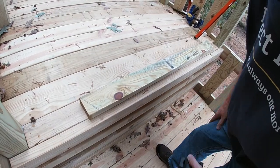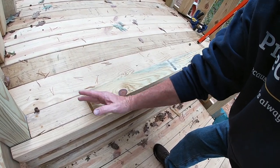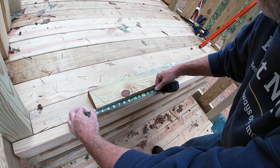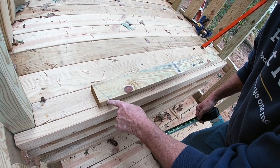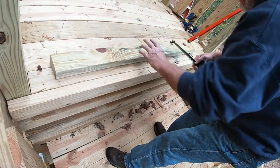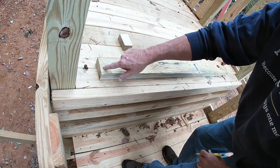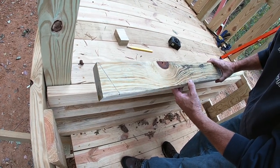All right, so what we're doing is we did a measurement for the cut, so this will face nail right up to the ridge board on top. We want to make sure we do the same angle on the other side so they follow each other. So we are going to get a measurement that is 1 7/8". So what we're going to do on the other side is come up 1 7/8" up here on the top side, so we will mark this like so. And then we'll do the same cut, and then we'll come and double check it.